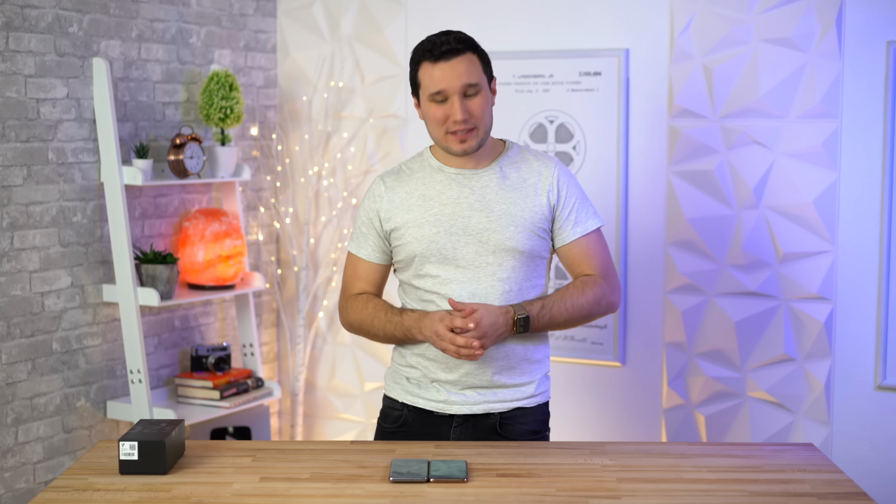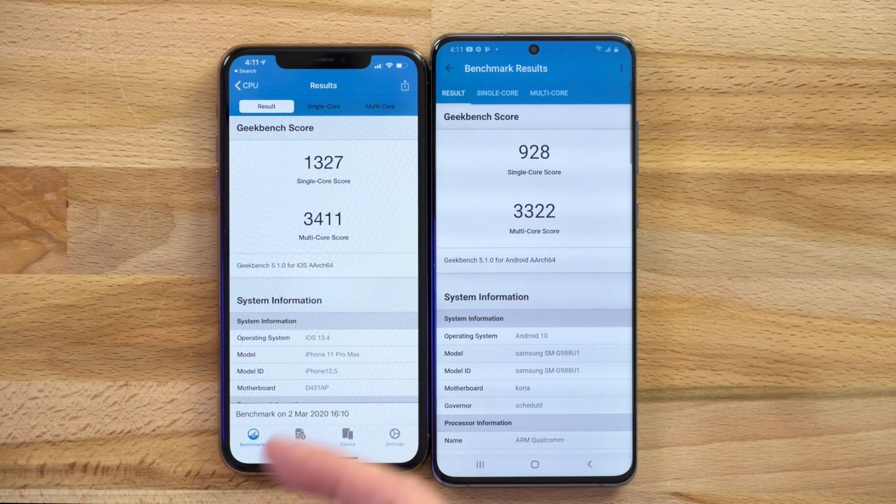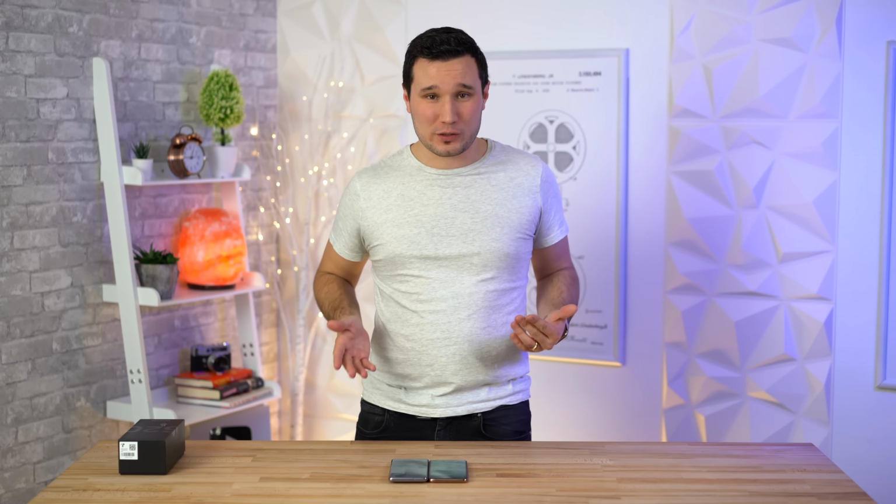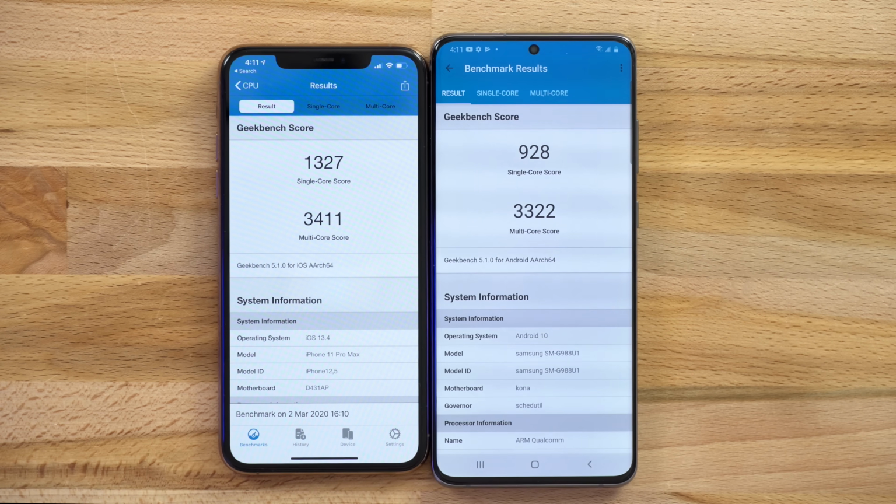We have a multi-core score that is fairly similar. The iPhone is beating it by just a little bit, but with the single core, the iPhone has over 40% more performance in these tests. Now that is very surprising. Obviously, Apple's doing a great job with their processors, but I do have to note that in the real world, we have more than enough performance with both of these.